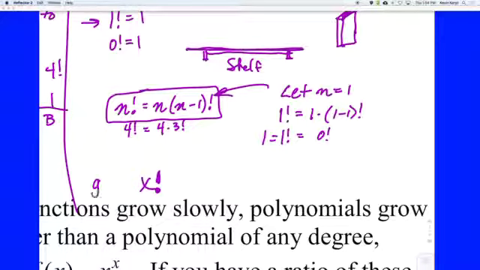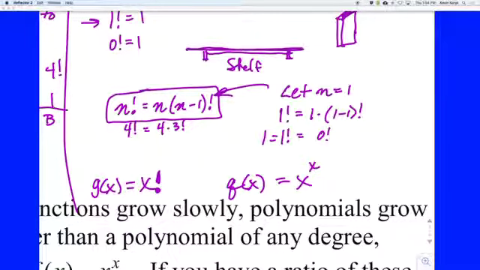So that's going to be a new function that we're going to be analyzing, the factorial function. How does that function grow compared to other functions like polynomial or exponential? And then we have another function, which I'm going to say is the queen of all growth. We'll use q of x for that reason.